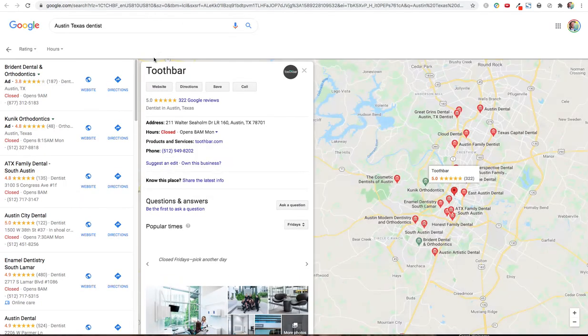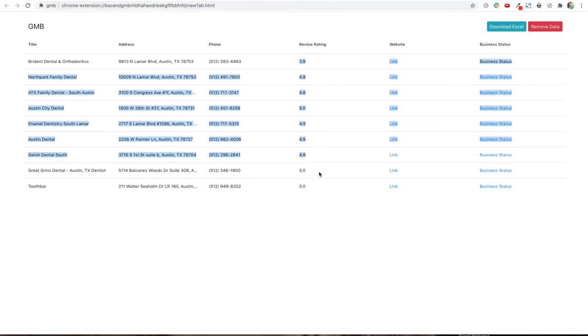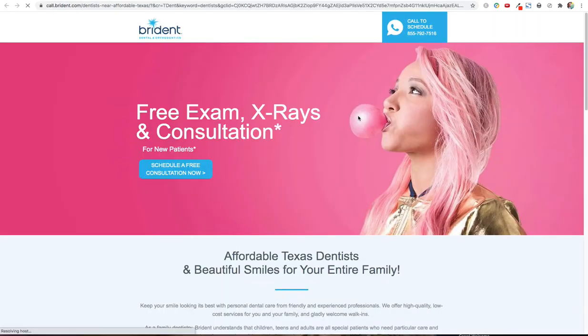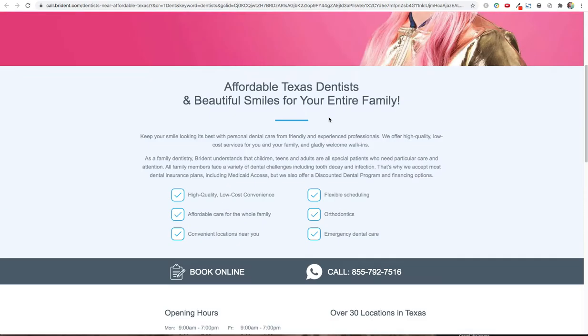So if I go back over to Google, you can see the reviews are all of these. So that's what's showing up here, which is important to know, because if they're not getting 5-star reviews, it might be a good way to help them get more reviews too, by selling them a website that will ask people to leave them a review, right? But after that, all we're basically going to do, guys, is look at their websites. So here are the website links. You can just click on it. It automatically pulls it up.